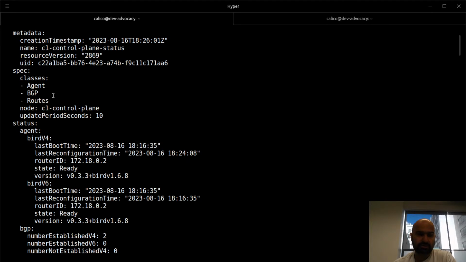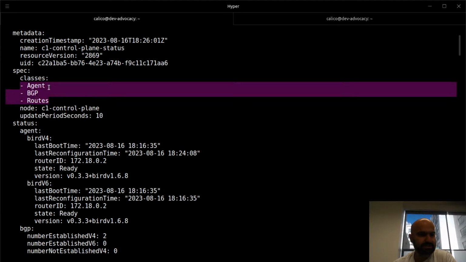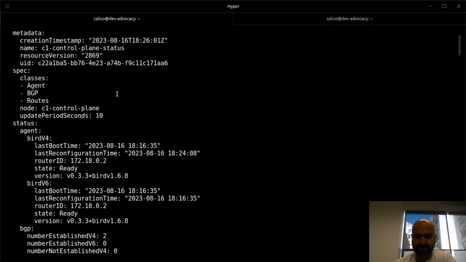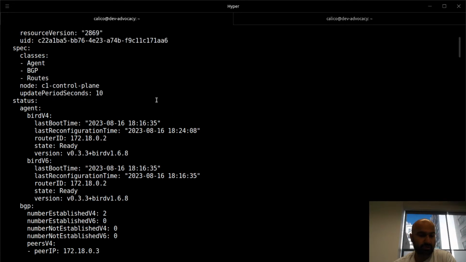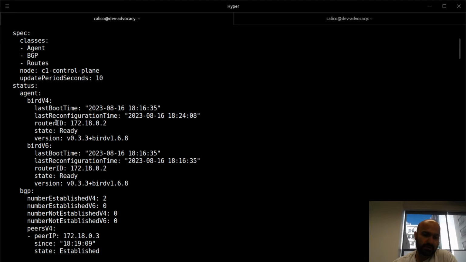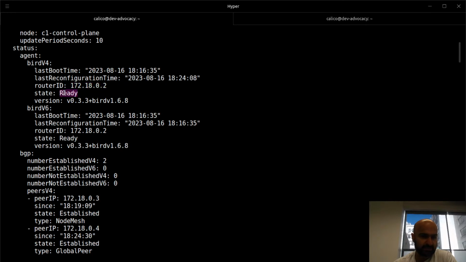You can actually change these, like delete the ones that you don't want, depending on how you want to configure your cluster. Again, the best part about Calico is you can basically change everything, and everything works. So router ID is the IP address of my cluster node, and state is ready. So BGP is actually running. So BIRD, the agent who's going to take care of BGP, is up and running. That's a good thing.